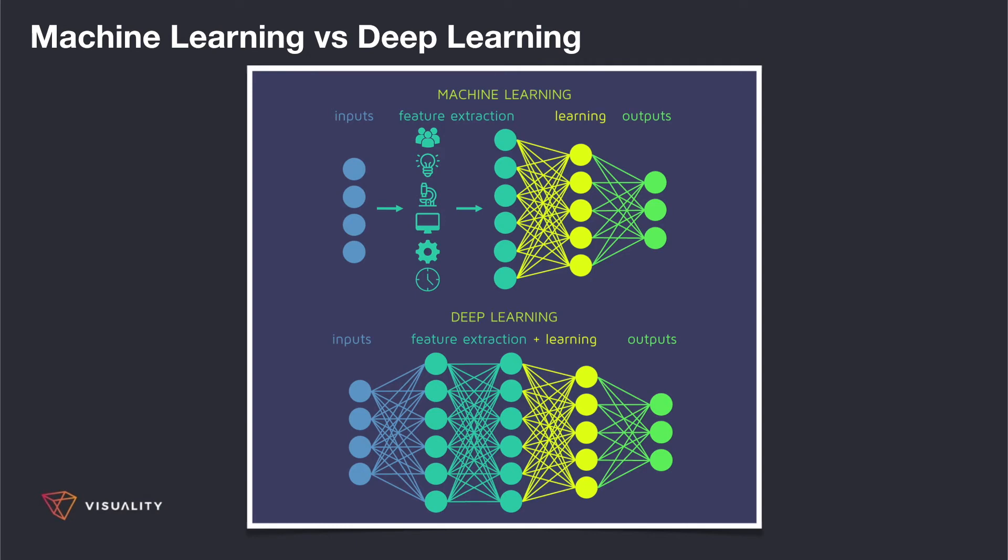What is the difference between machine learning and deep learning? Let's think of an example: we want to create a machine that could differentiate between tomatoes and cherries. In machine learning, the features have to be manually extracted—features such as the size and the type of stem on them, and so on. Each of these features have to be manually extracted and fit to our machine learning model, and our model will finally give us the results.